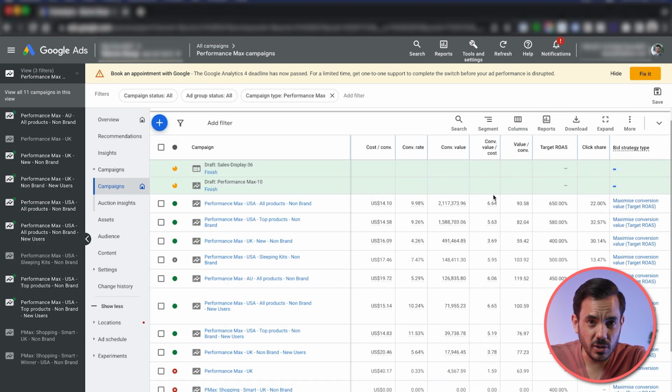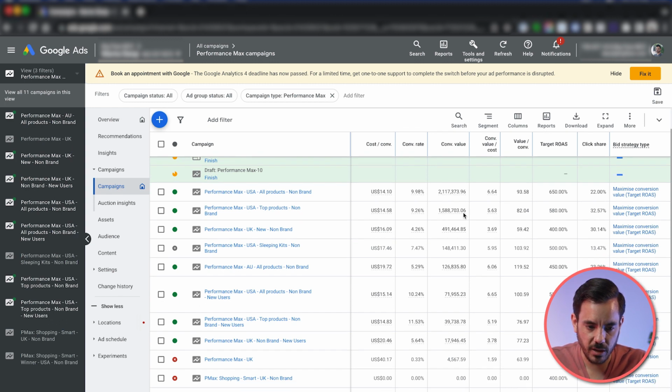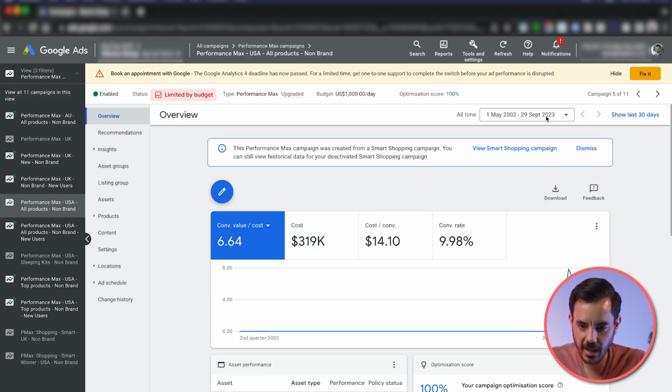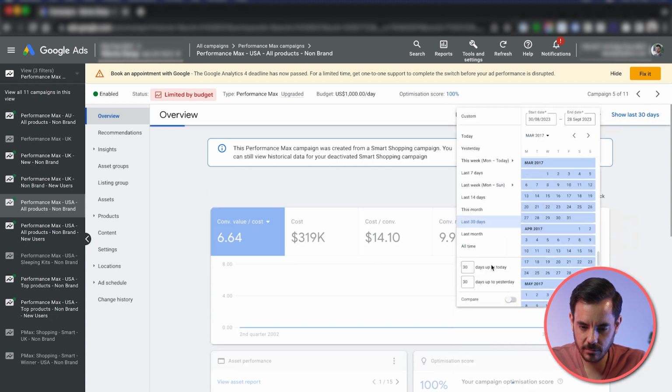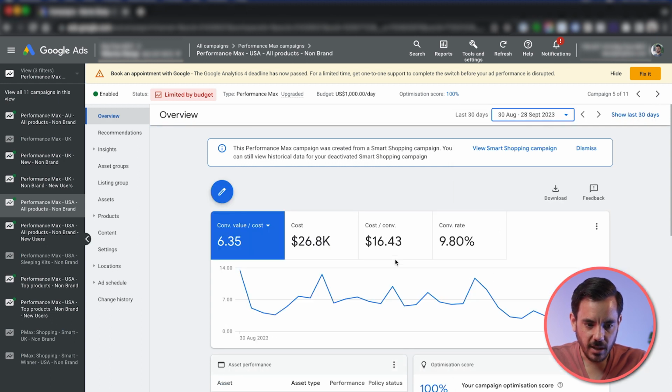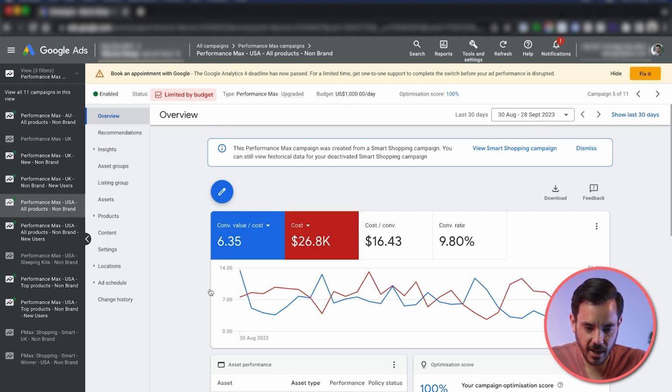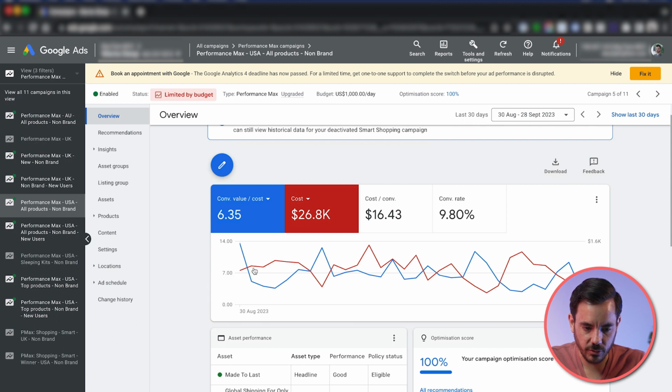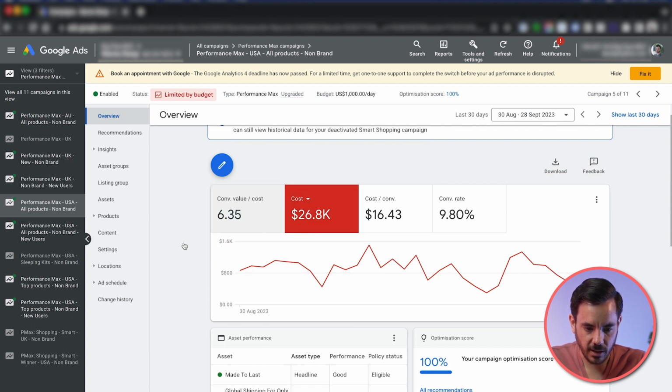And Google does not show us our impression share metrics for Performance Max campaigns, so we kind of have to do this through a bit more of a test and learn approach. What we want to do with Performance Max campaigns is come into the campaign and look at recent data and look at our budget. So in this case, the budget is $1,000 per day, and then we want to compare that to the overall cost.